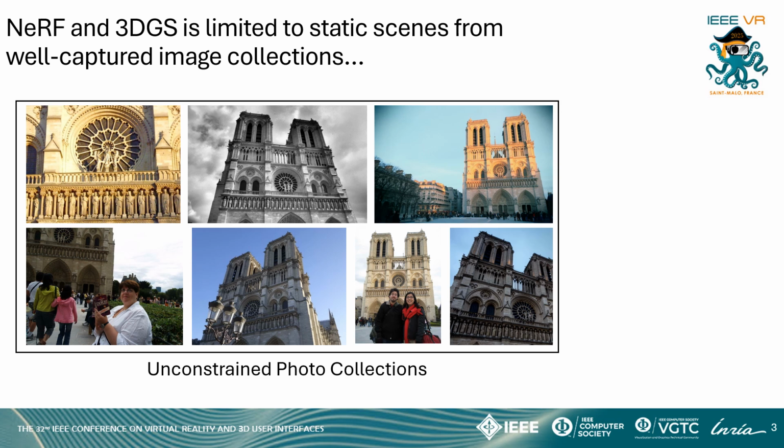To address these challenges, several works have extended the applicability of NeRF and 3D-GS using large-scale internet photo collections to reconstruct outdoor landmarks. These unconstrained photo collections available online consist of numerous images of a given scene, each varying in viewpoint, camera settings, lighting conditions, occlusions, and other factors.